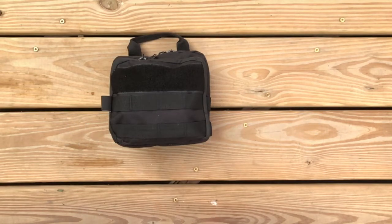Hey guys, so recently I went to an event and realized, getting ready to go, that I just kind of had some gear scattered here and there. Most of it was in my vehicle, but some of it was in other places, and I just wanted to gather that up and put it together in one convenient package.